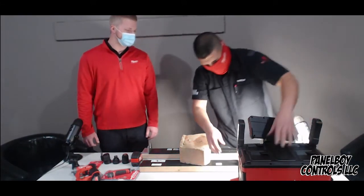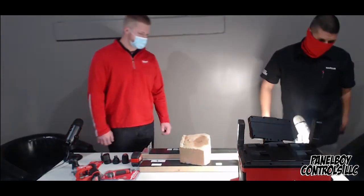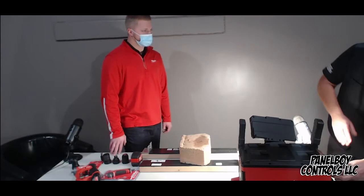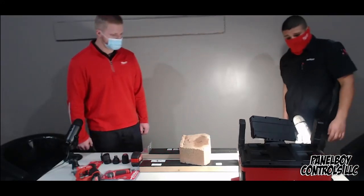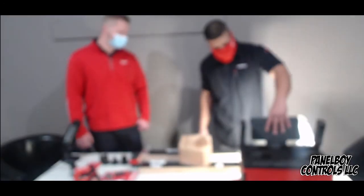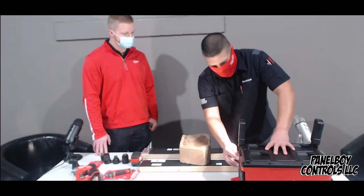That's crazy. And this also has a built-in USB charger? Yes, sir. So for your batteries, you can run power off it. Oh, and it's even got a cord cable. Charge your phone and charge your battery right now. Really? 3-in-1? Yes. That's what I'm talking about. Heck yeah. Well, that's great.